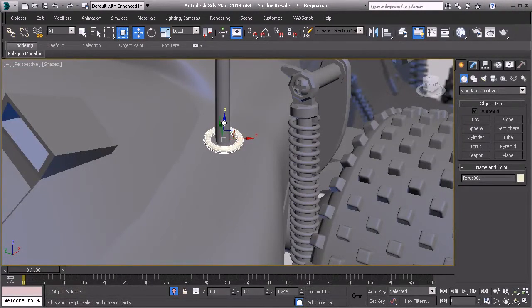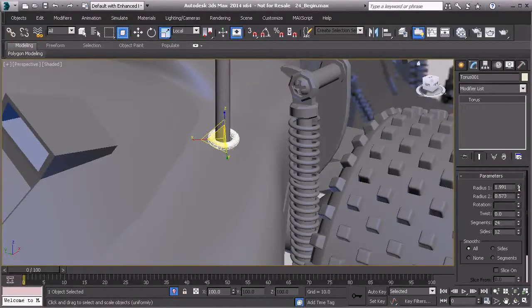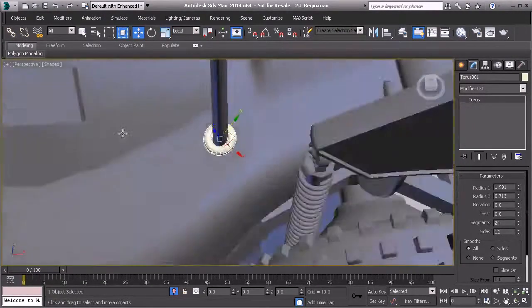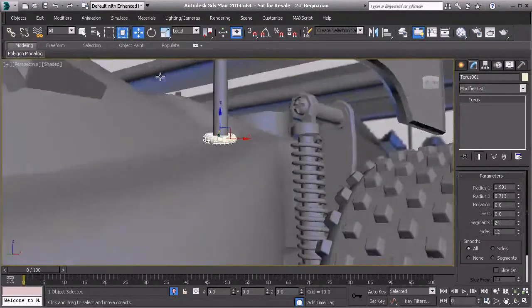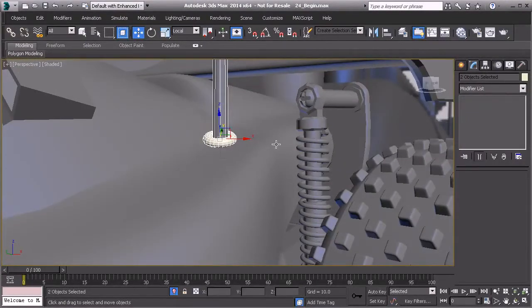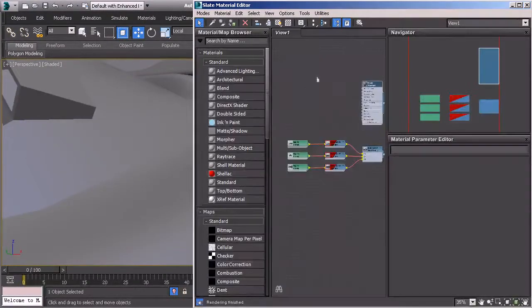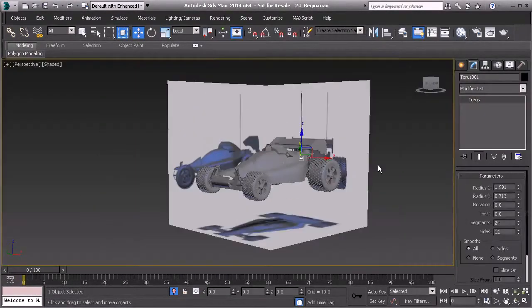Okay, let me pull that up, and then I'm going to scale it also in the local direction, and just kind of pull that down. We might even adjust the radius of this just to make sure that it's fitting in there. Okay, let's make sure that that is right on our antenna, not sticking out and kind of in an odd angle. That looks good. So let's change its color, apply our material, and there we go. So things like this are just some final touches that we would have.